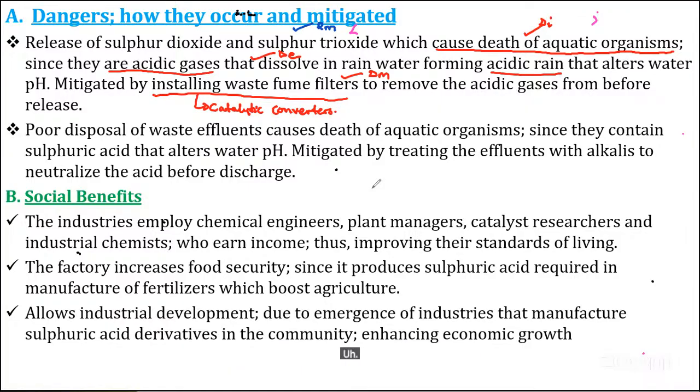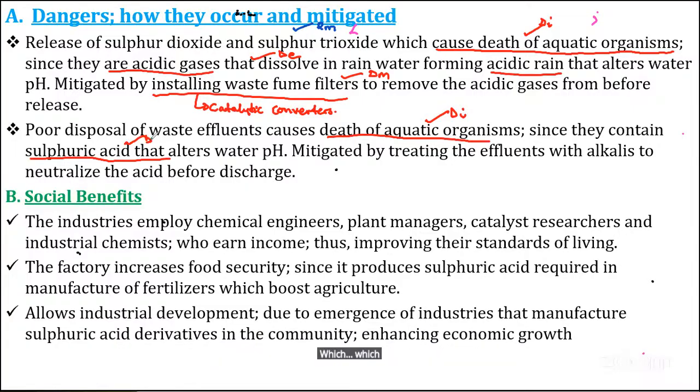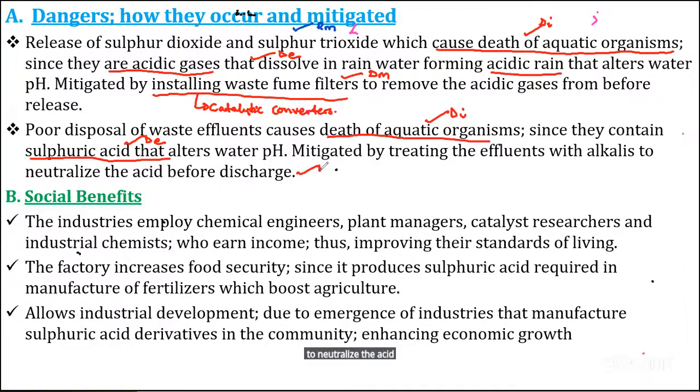As we move on, poor disposal of waste effluents will cause death of organisms. I think this one we agree, danger identified. Reason being, the wastes are going to contain sulfuric acid, which will alter pH. Danger has been explained. Therefore, it would be better to neutralize the acid before discharge.